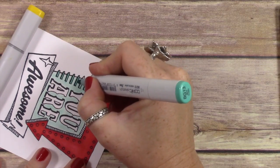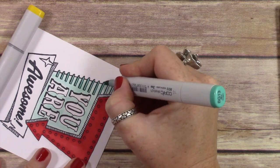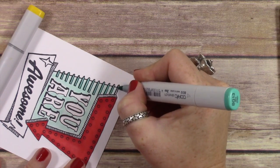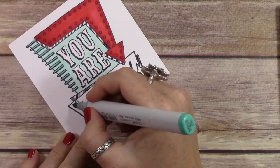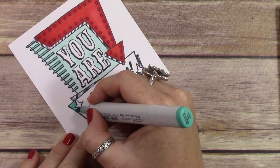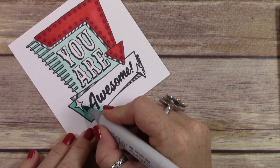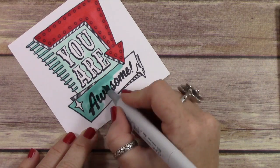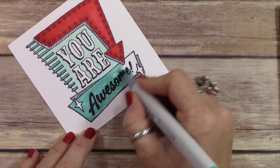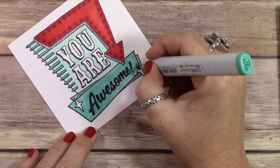I tried to color around all the lights. That just was not working. It would have taken me forever to do these if I had stuck with that. So instead, I just colored over them, and then you'll see later in the video, I went back over the light area with a silver paint marker. They're the ones that have the little ball inside of them. You shake them and it makes a noise.